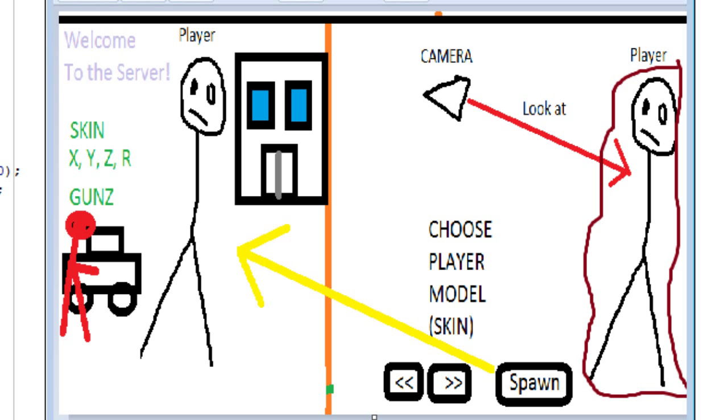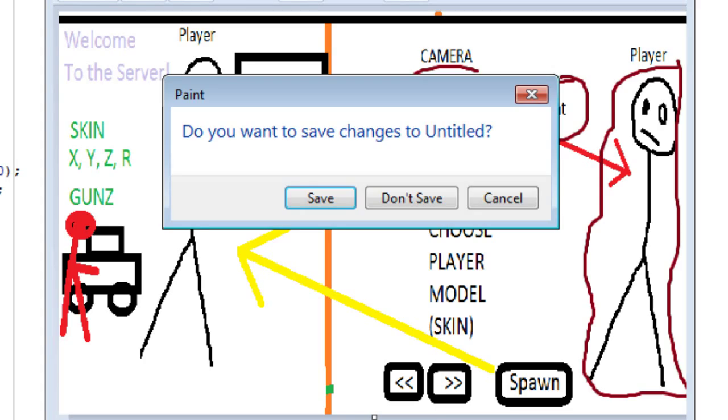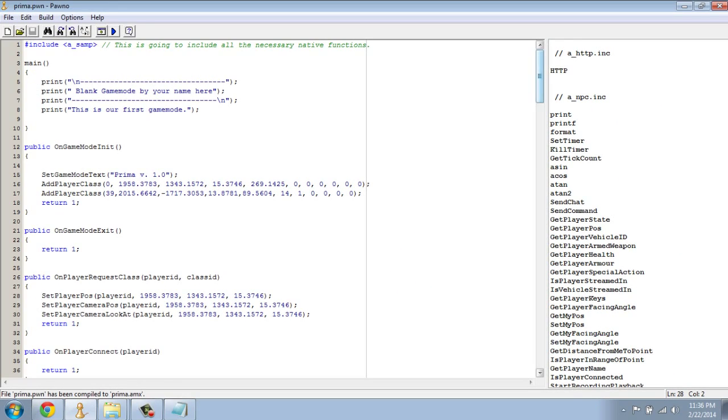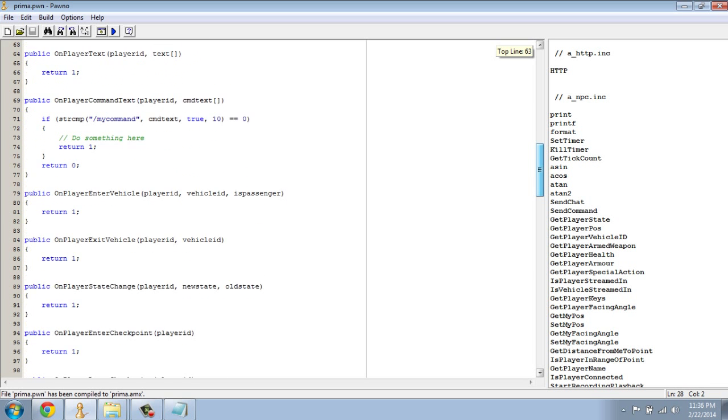However, we cannot use it on the camera position and look at, because we also have to set the camera's position, and remember, if we set the camera's position on the player, we're not going to see the player because the camera is in the player. And then we have the look at, and that's where the camera should look. And perhaps we want the player, perhaps we want something else. It all depends on the angle you want on the camera. You can then click left and right and choose your skin, and you should spawn with that particular class. So that's basically it, and the rest is just empty callbacks that we can use.